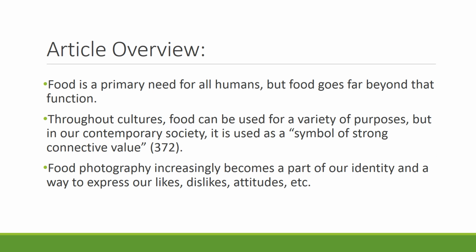The authors discuss that food is a primary need for all humans, but food goes beyond that function for many. Throughout cultures, food is used for a variety of different purposes. It can be used as a way to show different hierarchies and different social rules, but in our contemporary society it is used as a symbol of strong connective value between groups of people.